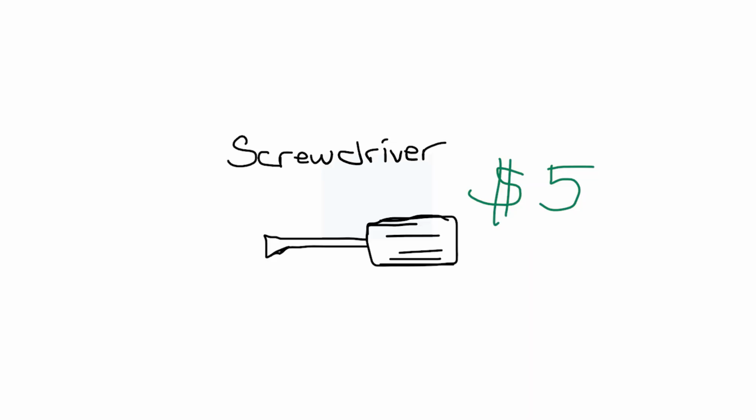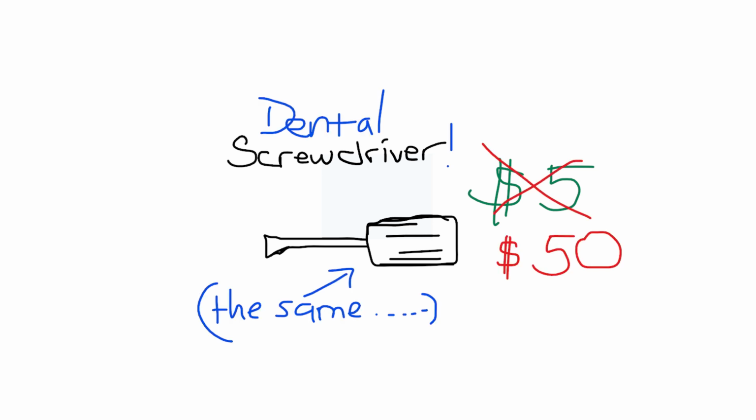But before we do, I must first share a secret with you. And that secret is everything in dentistry is expensive. Those who've done dentistry already know this. And to illustrate a point, I have an example. This is a screwdriver. It costs $5 for the average person. Oh wait, did you say you're a dentist? Hold on. Behold, I introduced to you the dental screwdriver. It's so much better than your average screwdriver. Therefore, it is now $50.